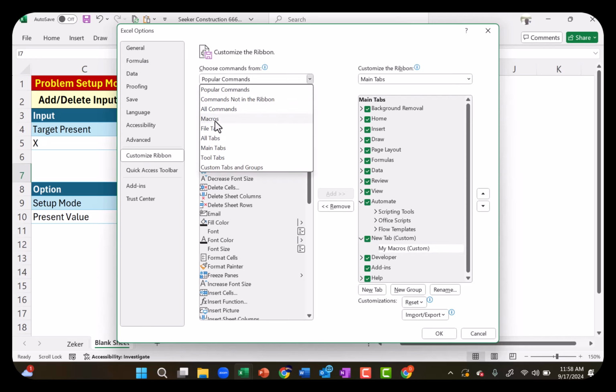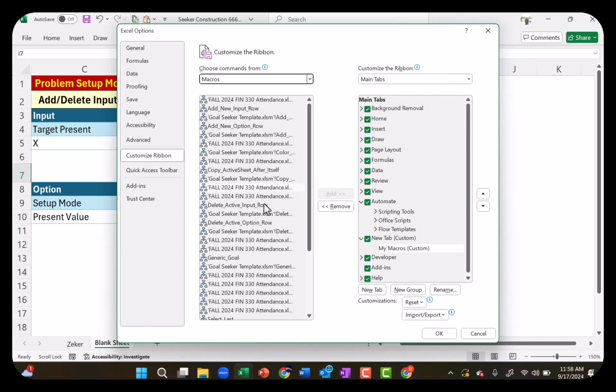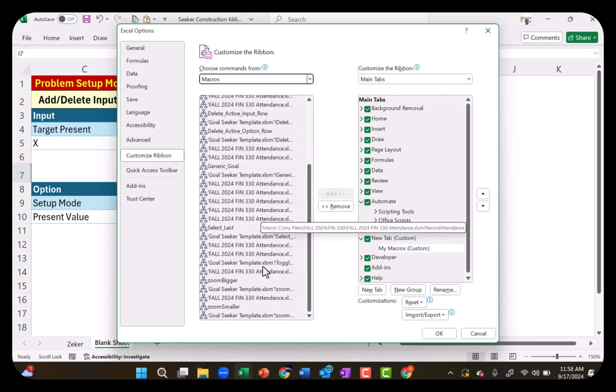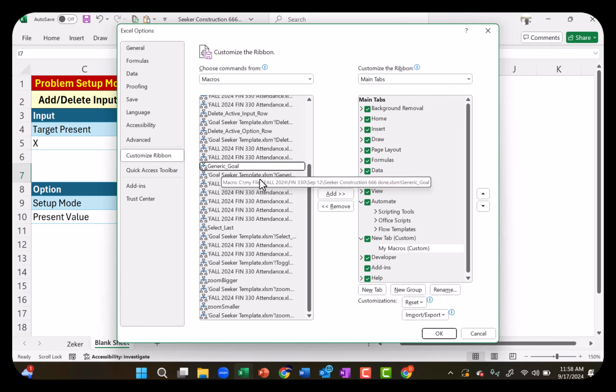Find macros on the left-hand side box. Find your macro. In this case, let me see. Generic goal. If there is no sheet name in front of it, that's a macro on this sheet. And I'm going to just add that.